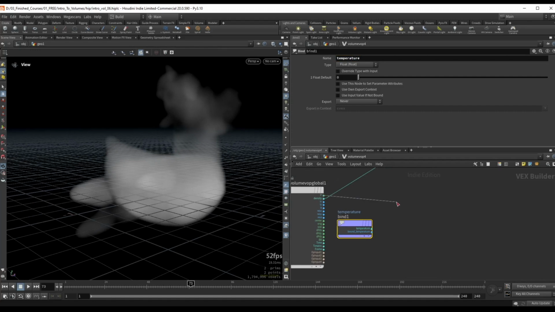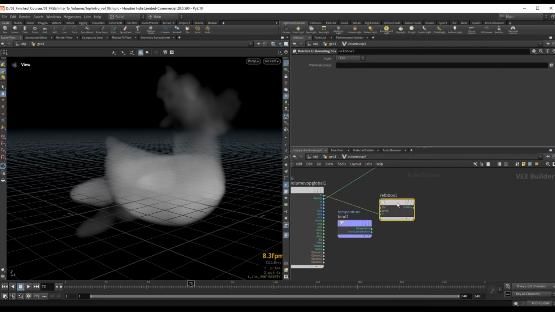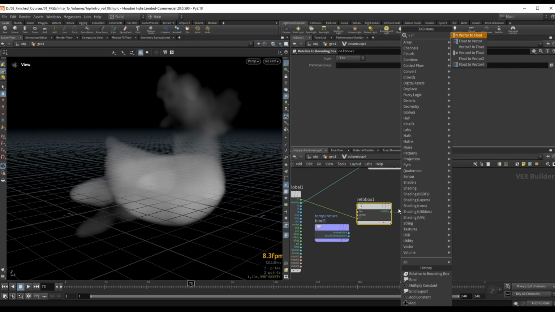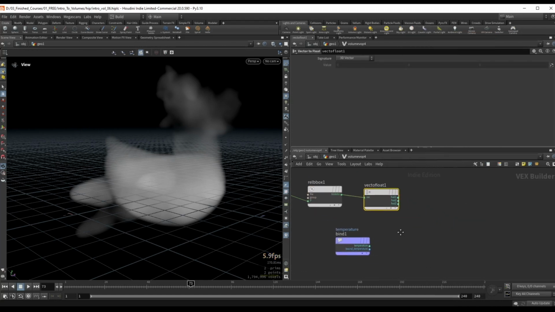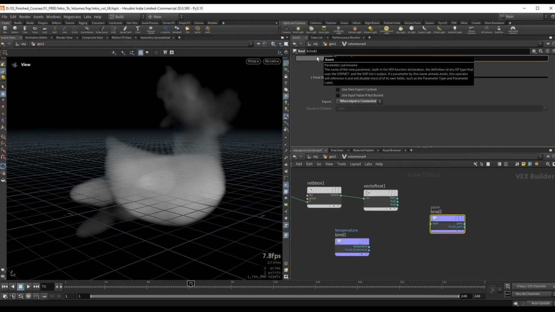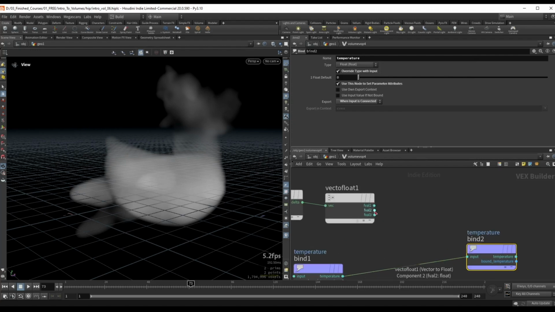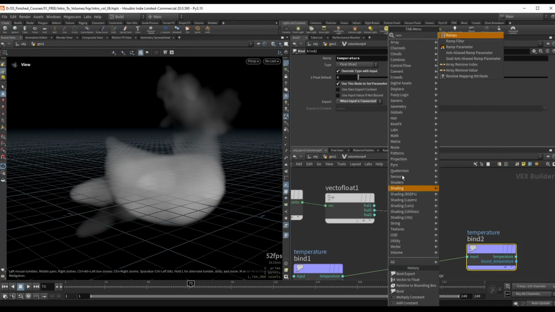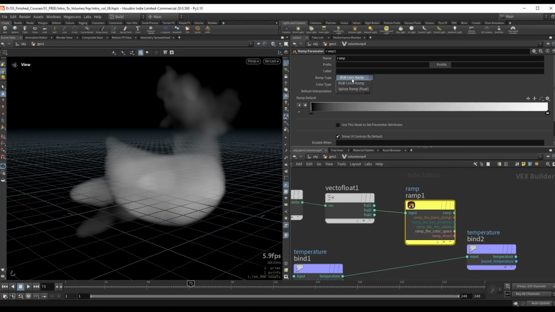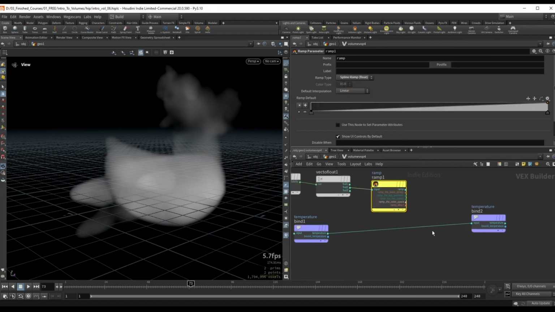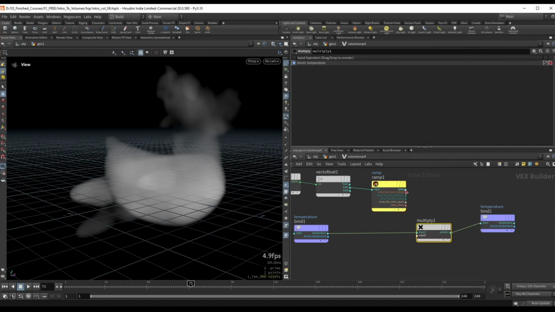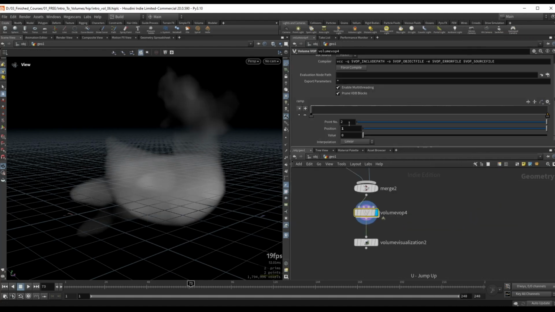So from the position here, let's do a relative to bounding box. Let's split this vector up. So let's do a vector to float and let's go ahead. Let's grab our temperature. I will do a bind export back to our temperature. So let's type the name here. I'll plug these together and let's also, so from our second input, which will be our height, let's also use a ramp so we can further control this, and I'll set this to a spline ramp. And now we want to multiply our existing temperature by this ramp value. So let's plug this over here, and if I go up, I can reset the ramp. So I can hold down Control and middle mouse click the title here. This will give us the default ramp.